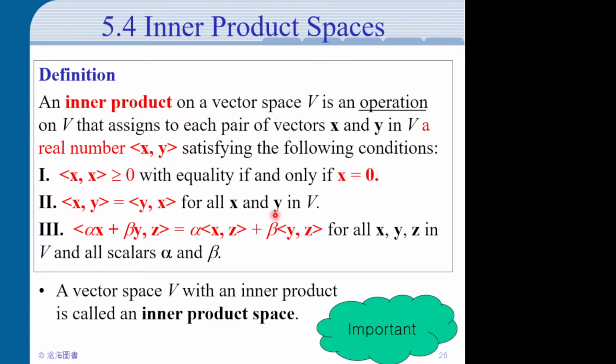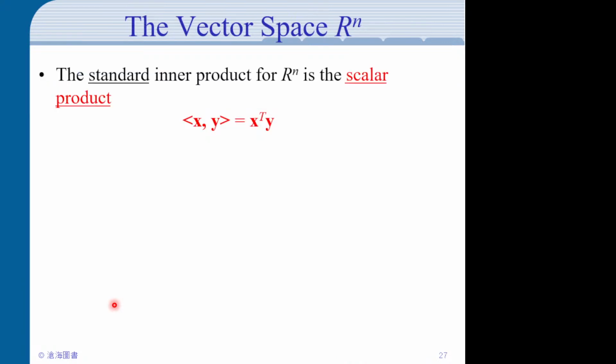If a vector space has an inner product that satisfies all those three properties, then it's called an inner product space. What we're saying here is a vector space does not necessarily have an inner product on it, but obviously Rn has it, and we are now going to study vector spaces with an inner product on them. Some examples: first is once again our Rn, where the inner product is defined as x transpose times y.